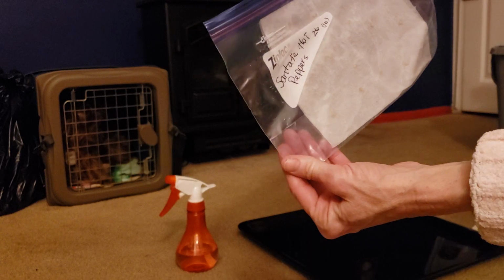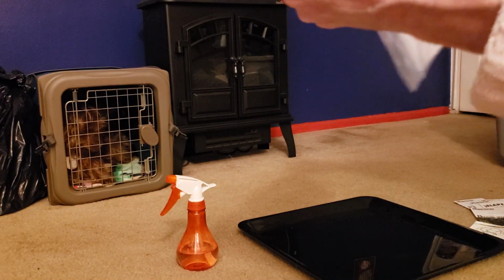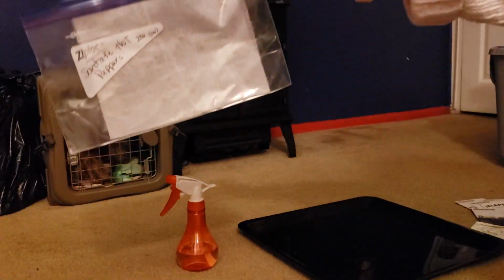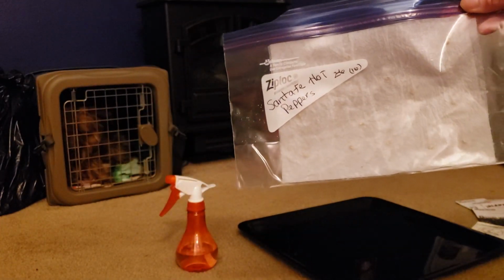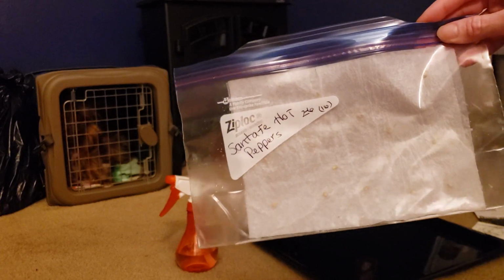Santa Fe hot peppers, 2, 6, and there's 16 seeds in here. You can go over to double check to make sure your baggie is locked. We will put it off to the side and keep going, and then I will stack them up inside the little heating setup that I'm using. Okay.